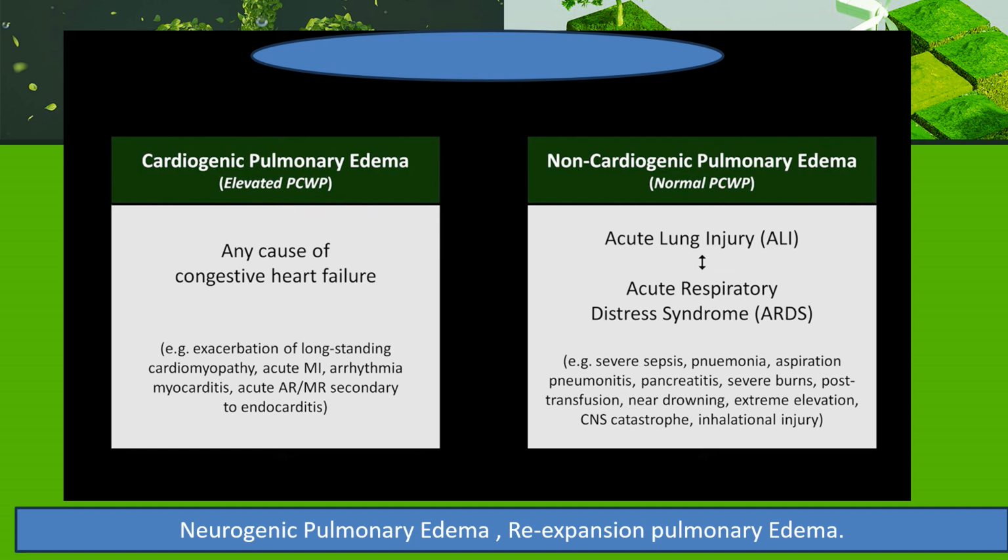Pulmonary capillary wedge pressure is routinely not performed, but theoretically, as an exam question, if a patient has symptoms of pulmonary edema and an elevated pulmonary capillary wedge pressure of more than 18, then you should diagnose pulmonary edema related to the heart, or cardiogenic pulmonary edema. While if the pulmonary capillary wedge pressure is below 18, it is non-cardiogenic pulmonary edema. And in this video, we will discuss the cardiogenic pulmonary edema image manifestation and some non-cardiogenic pulmonary edema.